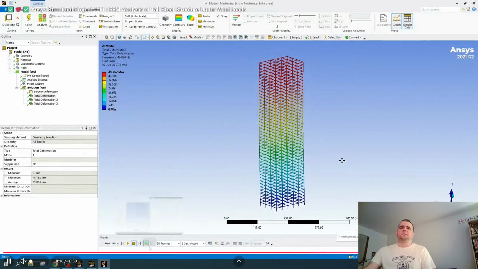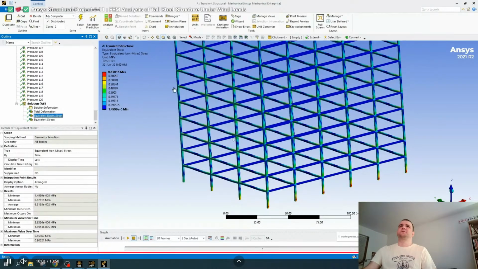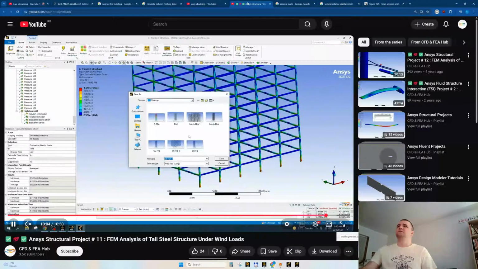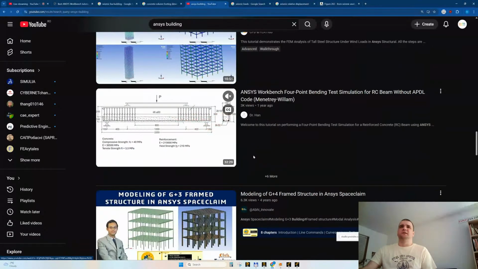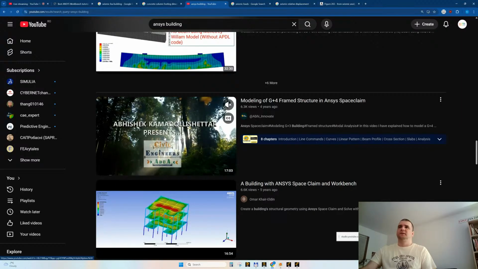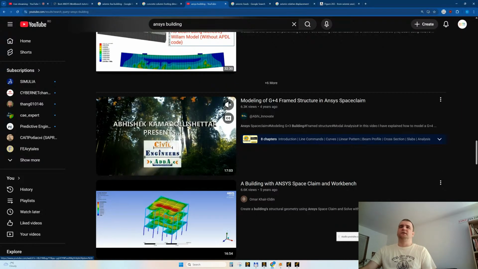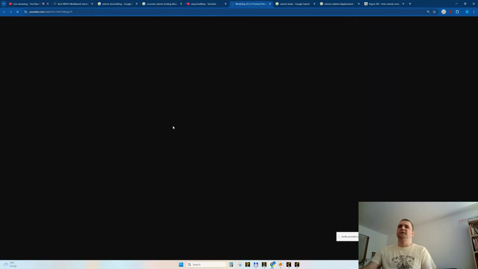It's a model, and it's like this. It's not with line bodies, so it's not a reinforcement. It's like a steel structure. So I would say pretty basic for my taste. This is using, I think, line bodies.